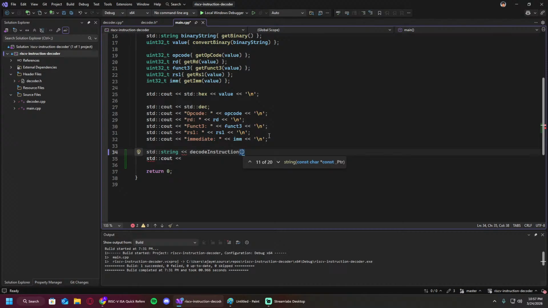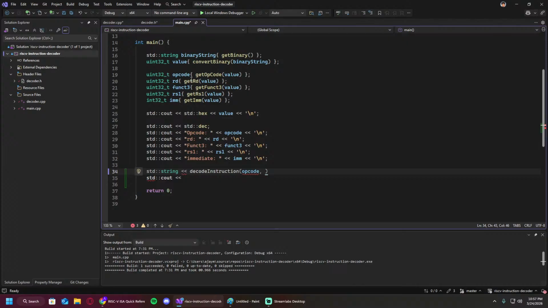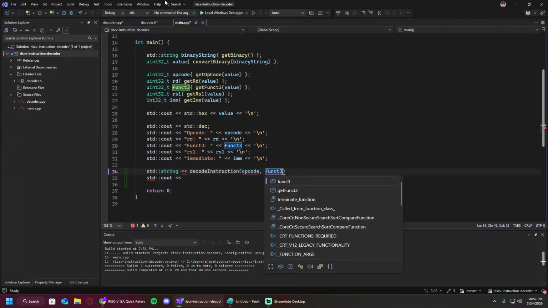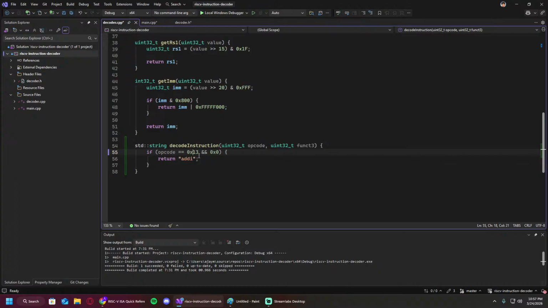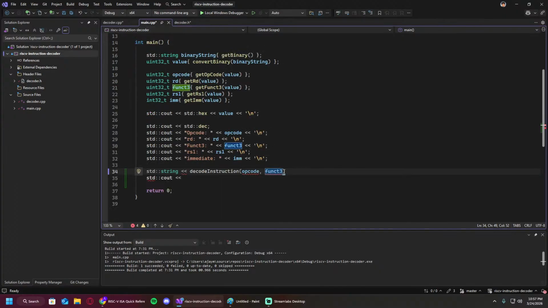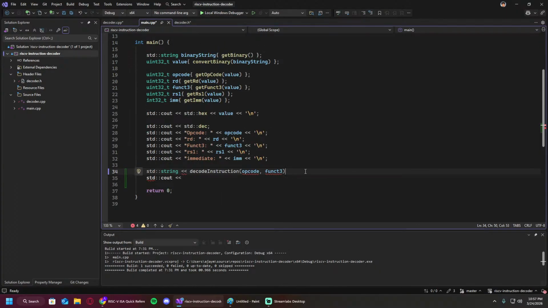And the opcode will be up here, opcode, and then func3, just like how we had back here. And that should return add-i, okay? Oh wait, why did I have the left shift operator? This is string.